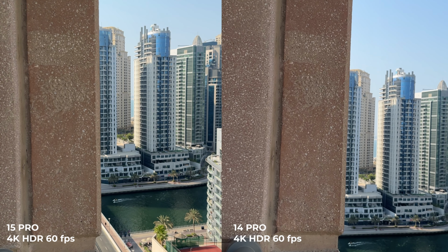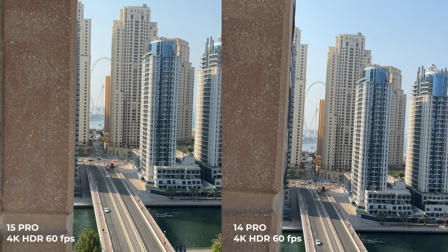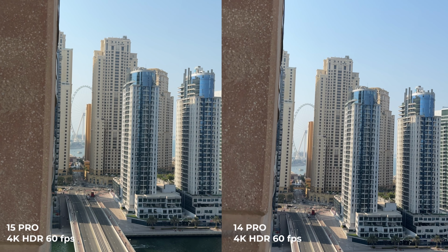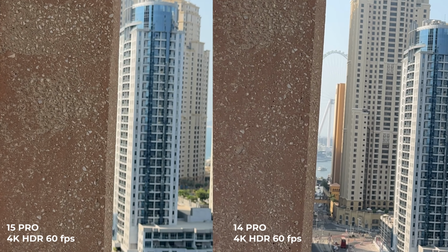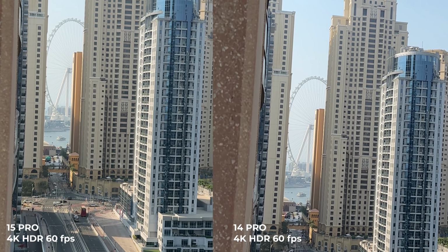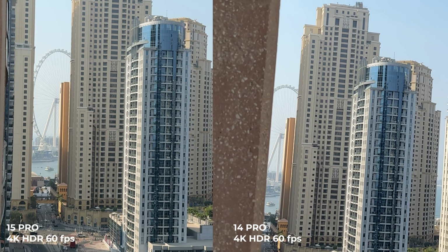So if we put two videos in ProRes 4K next to each other, shot in daylight with the main camera, there is virtually no difference. Due to the same codec and sensor, all the work of improving the image on the iPhone 15 Pro falls on the shoulders of the updated algorithms. These algorithms try to preserve as much dynamic range as possible and increase the amount of detail in the shadows. And if we take a closer look at the videos, we can see a microscopic difference in detail in the shadows and a slightly better dynamic range on the iPhone 15 Pro. This difference is not big and it is almost impossible to notice it with the naked eye.